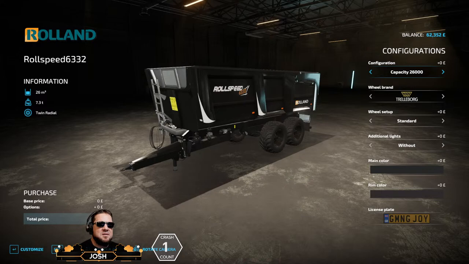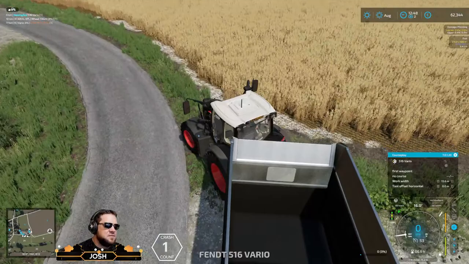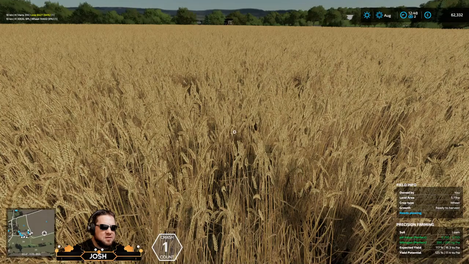Customize. Oh, I guess it's not finished. What are we harvesting here? Is this wheat or barley? What does it say? Soil loam. Wheat.